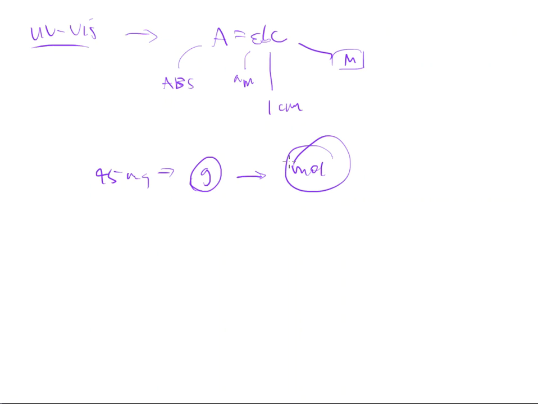And again, I hope I know how to do that. In order for it to go from gram to moles, we need to use formula weight to get there. And then once I have moles, I now know that I have this in a 100 ml volumetric flask, or 0.1 liter, because we're after a molarity. That is the concentration unit that we're after, because that's what Beer's law is based off of.